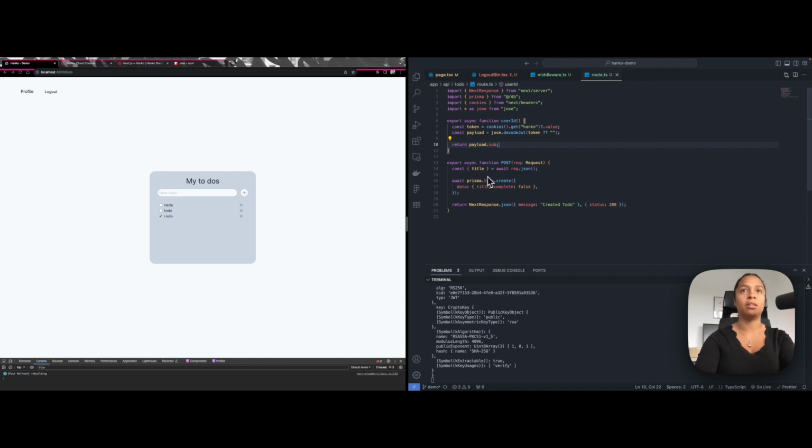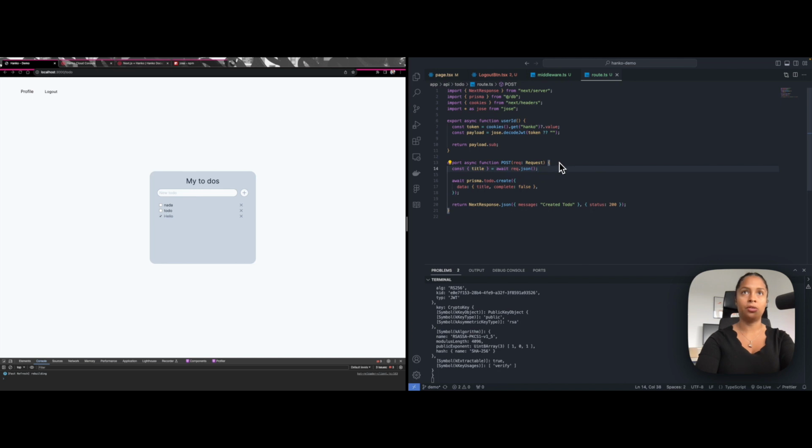Now I need to update this function to tell Prisma, every time you're creating a new to-do, I want you to know that I only want this to-do to be created when I'm giving you the user ID and I want you to add the user ID to this to-do. So let's go for it.